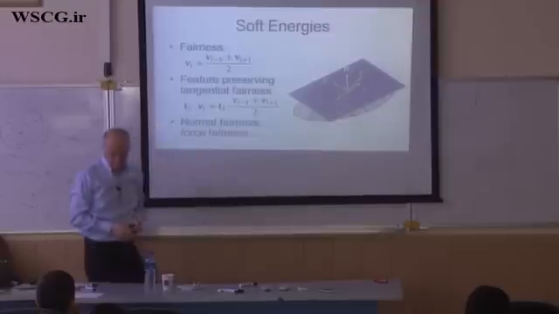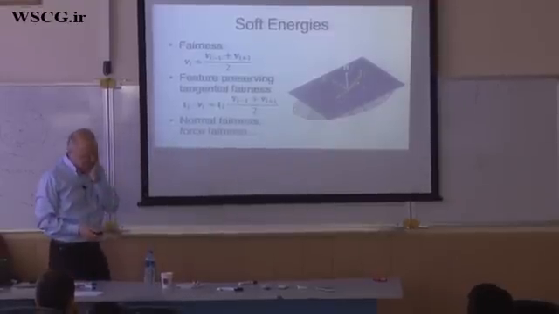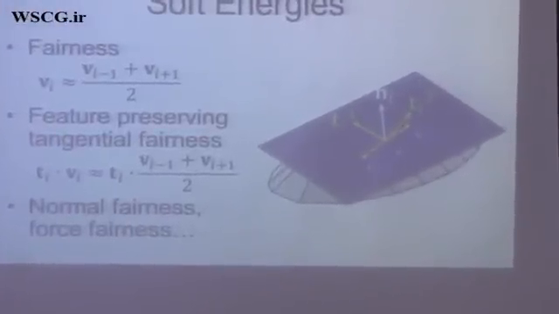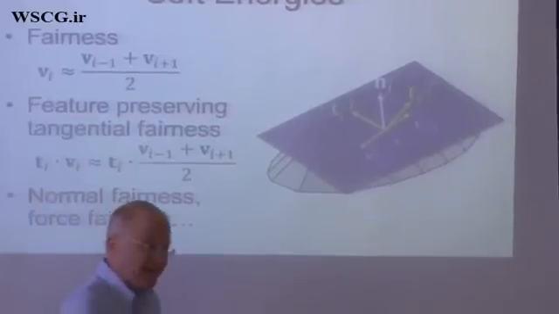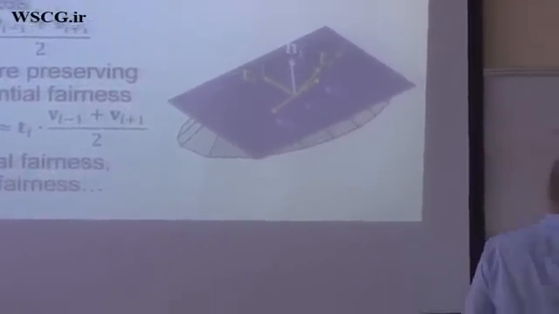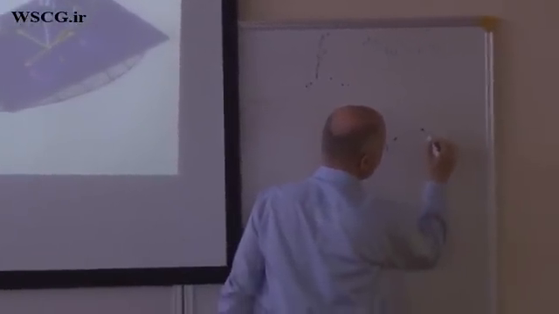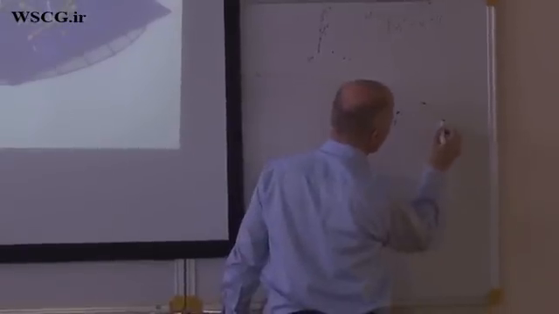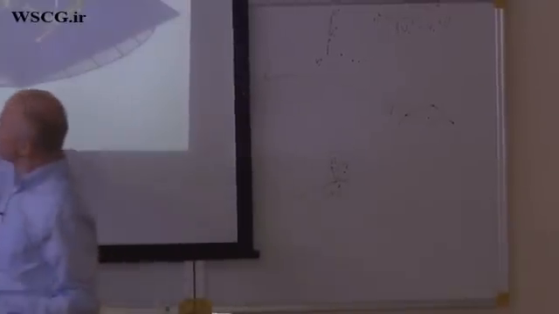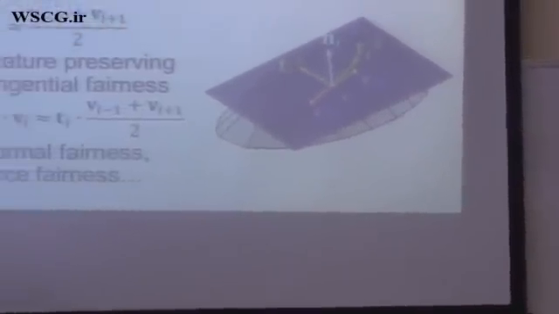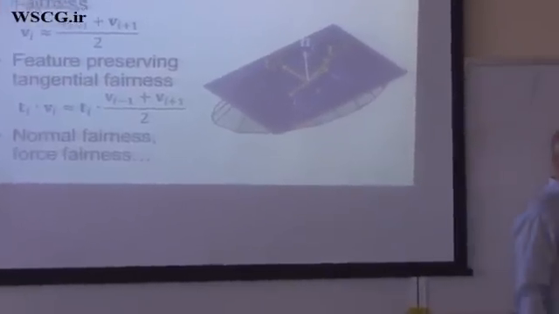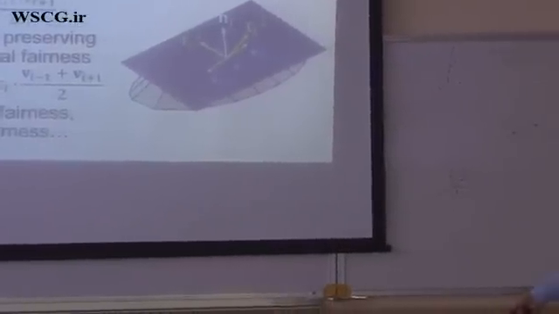However, this is not so nice since we are given a design surface. And if we have to go in a direction where my design surface has a high curvature, think of this. If you have here a high curvature, just also in the curve case it is clear. It will not be possible to bring this point close to the midpoint here. So this expression here, this fairness term, somehow tries to avoid high curvature, which is not always feasible.